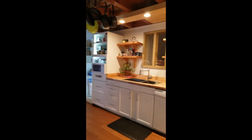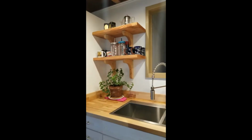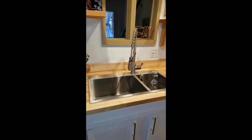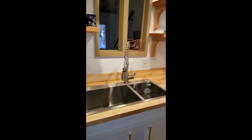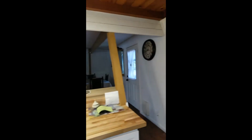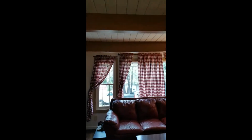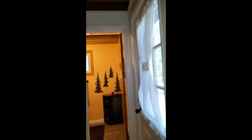Absolutely. Isn't this cool? This little window right here, you might have noticed when we walked in the front door and there was the stairs, they opened this up to allow more light to flow through the house. Oh, and check out that sink. Is that not cool? So much attention to detail in this house. So much. Before we go outside and take a look at the yard, I want to take you upstairs. By the way, I've only turned on a couple lights in the house because I like people to see what it would look like if you were coming home during your normal day.